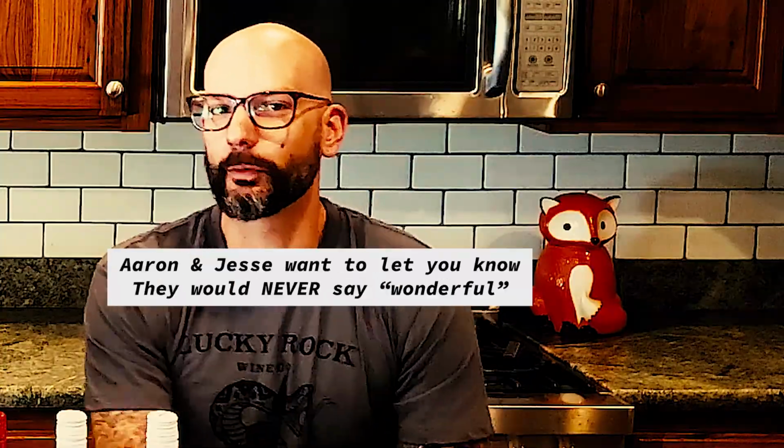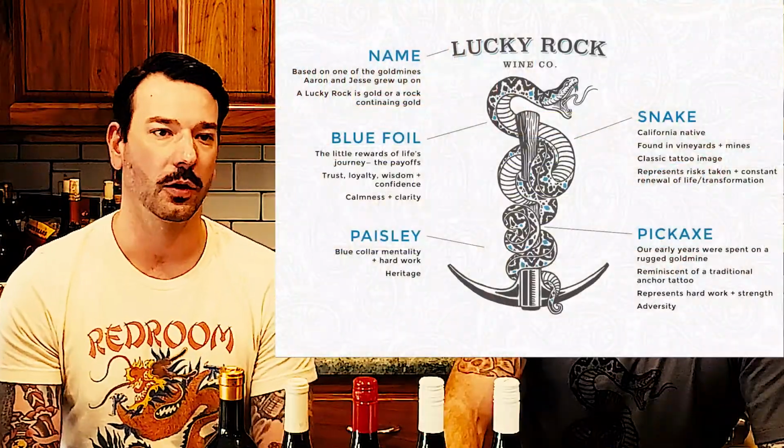He basically took our ideas and put them into a polished version that once we saw it on the label, we were like, oh, that's wonderful. We said, that's wonderful. And once we saw it on the label, we were like, that's it. Yeah. It was harmonious. And then from there, we added touches.